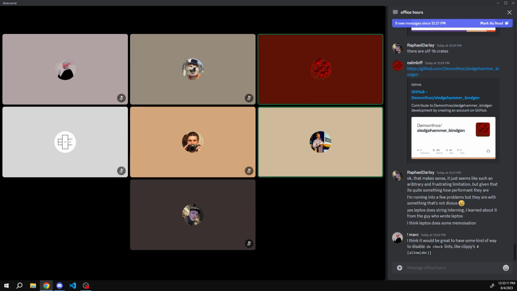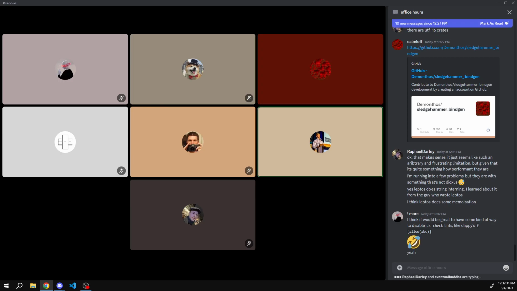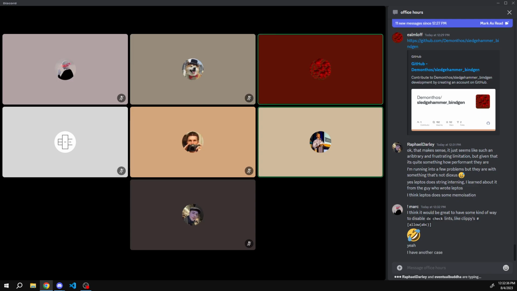Yeah, Mark, a way to disable checkpoints would be very nice. I think mainly for loops, there are some cases where it's okay to use that. If you loop exactly 5 times every time, it's technically valid, but it will get linted. When are you guys trying to loop over a hook 5 times?